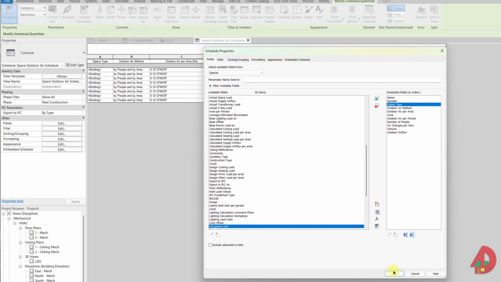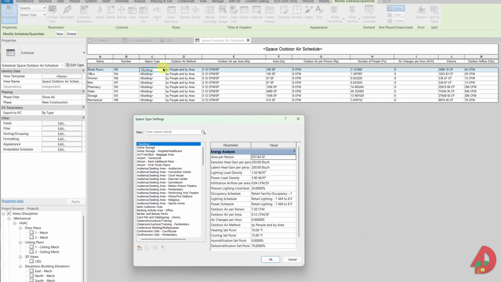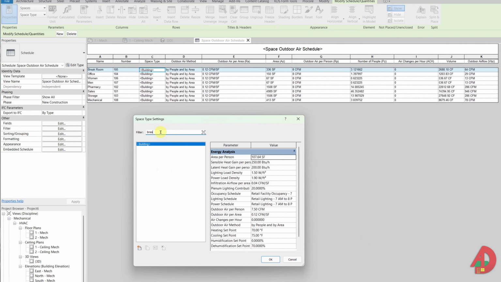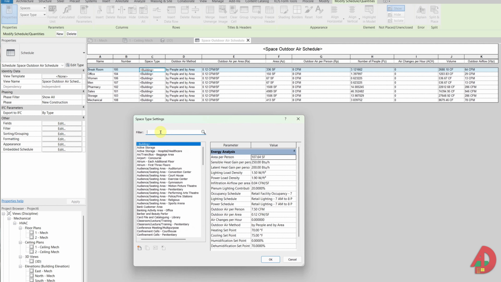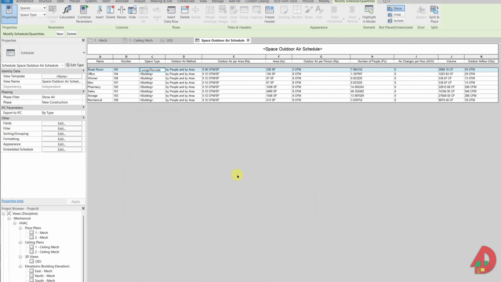First space in this list is a break room. If I click on Building Type, I open this window where I can choose from a few space types available. There is no break room type, but there is a lounge, and there is a bunch of settings I can modify here. But for the scope of this example, I will just make sure I have a value for outdoor air per area.